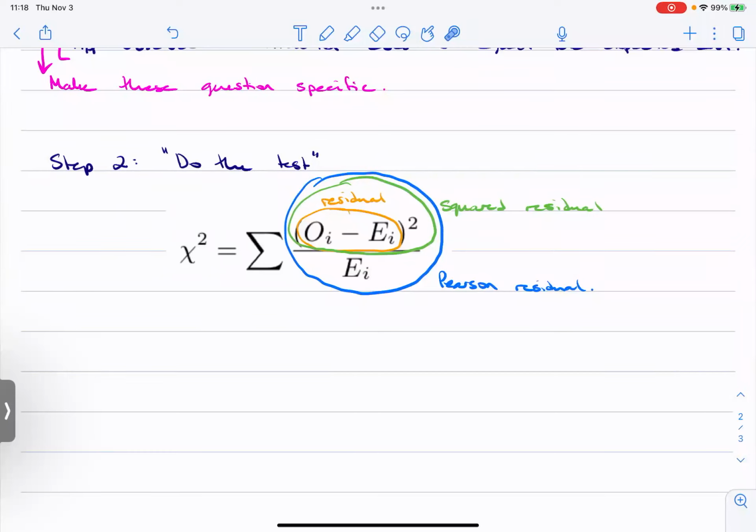So what we're doing, right, is we're just seeing how far is the observed count from the expected count. I square it for two reasons. It makes it positive since I'm adding, I need positive values, otherwise it might negate it all, right? And squaring it amplifies the larger distances, right? If I have a large residual, then squaring that is going to amplify that distance, and that's what I want.